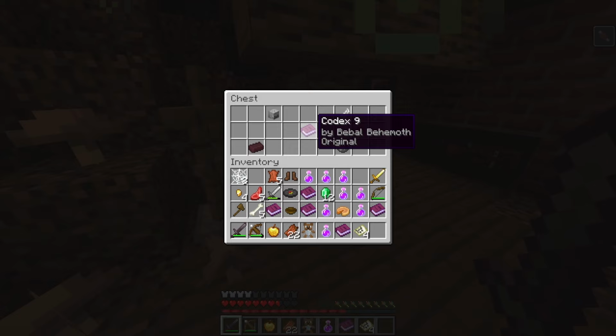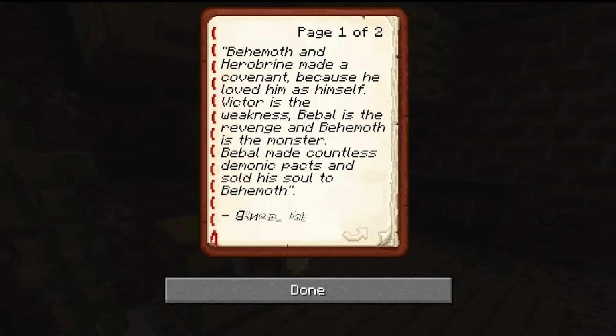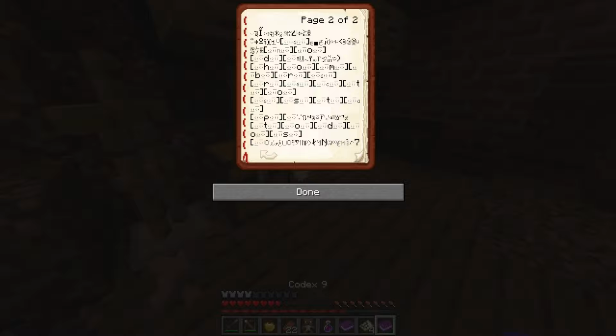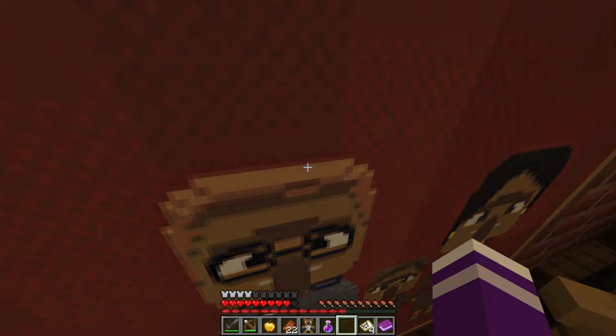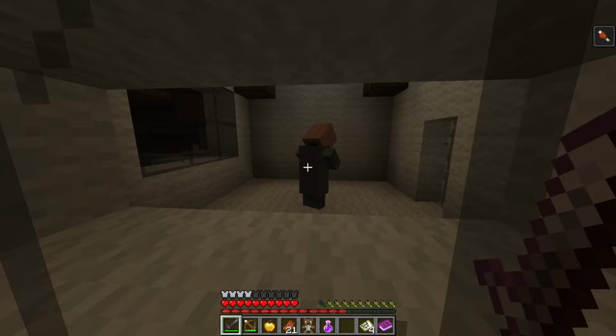Codex 9. Behemoth and Herobrine made a covenant. Because he loved him as himself. Victor is the weakness. Bebel is the revenge and Behemoth is the monster. Bebel made countless demonic pacts and sold his soul to Behemoth. Holy crap. That's terrifying. Can I just sneak inside one of these? It's gotta be a secret entrance. Okay. We need to get this guy. We need to kill him. There he is. Victor.